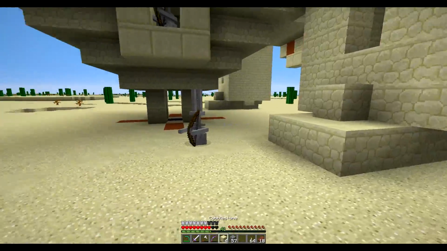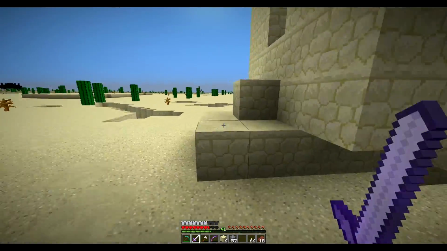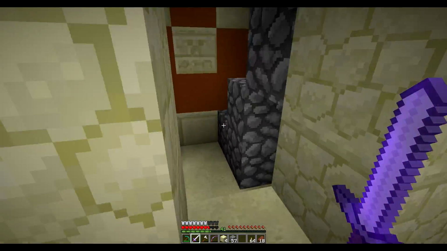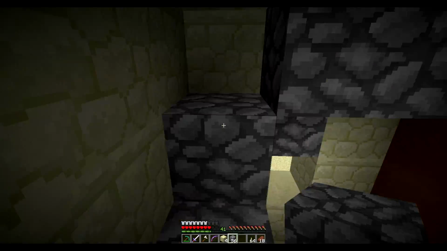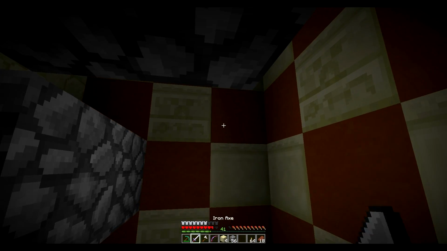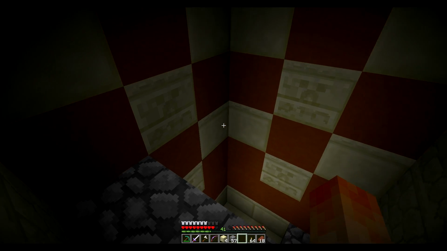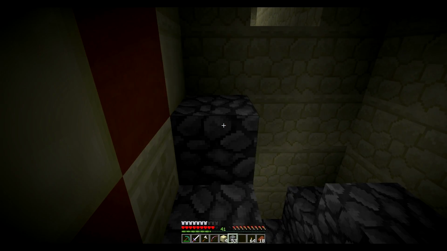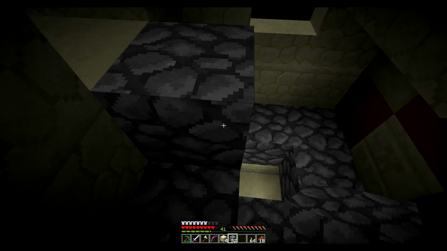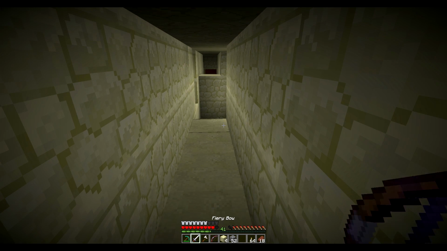Okay, that didn't quite work. They will spawn very fast. Let's block that off for now. Oh, crap. Let's go here, and then like here. Can I get through that way? Is that going to be okay? I think that's a decent way through.